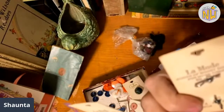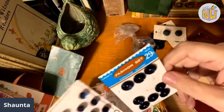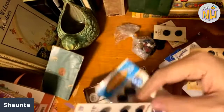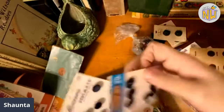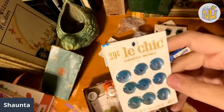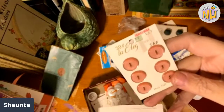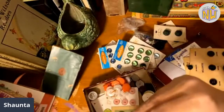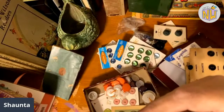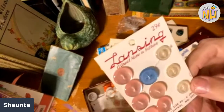59 cents. I really wish there were dates on these, and of course there's not, but they are very neat. 29 cents. Costumers by Pearlmate. Anyway, La Chic, 29 cents. 34 cents on sale. Little green ones. I don't know what these are. They look like cabbages. They're not supposed to be cabbages, but that's what they look like.